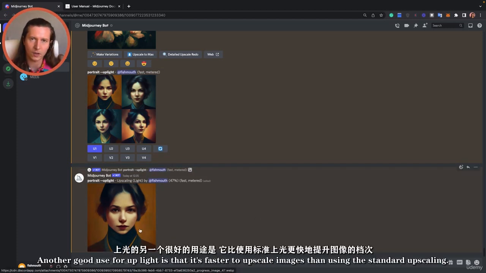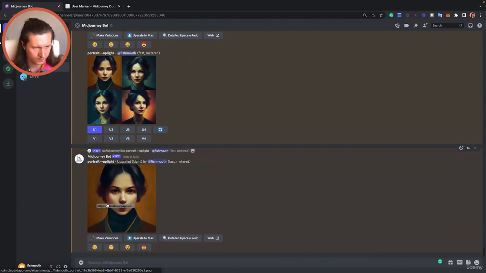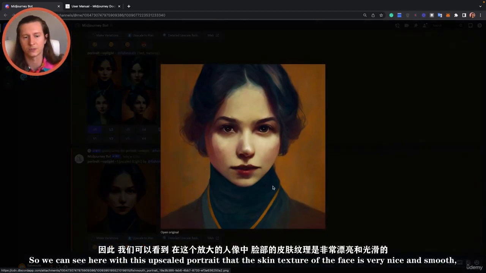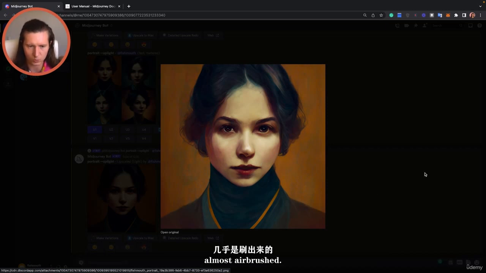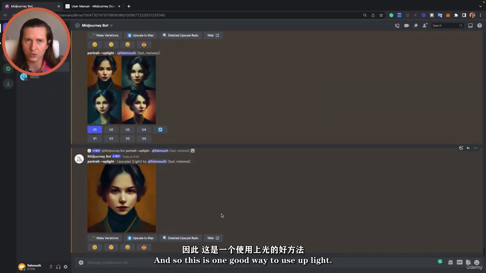Another good use for uplight is that it's faster to upscale images than using the standard upscaling. So we can see here with this upscaled portrait that the skin texture of the face is very nice and smooth, almost airbrushed. So this is one good way to use uplight.